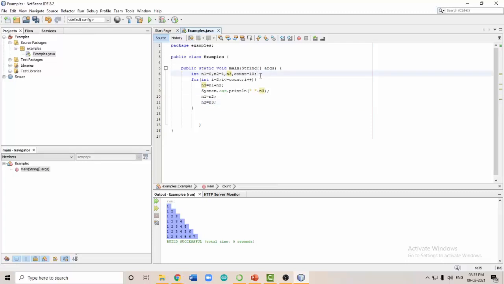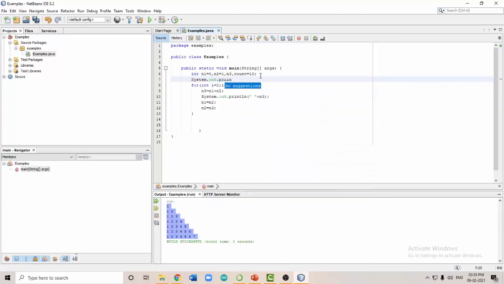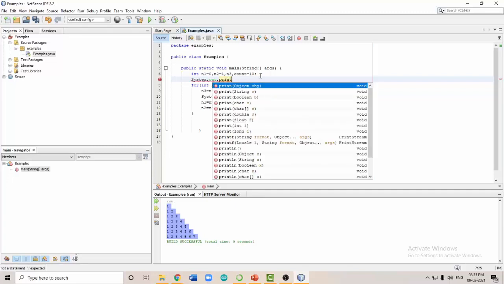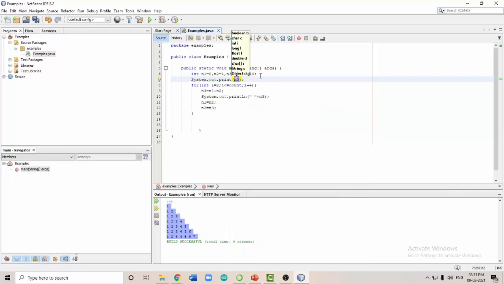Now before getting into the loop, let's print the values of n1 and n2 also. n1, n2.